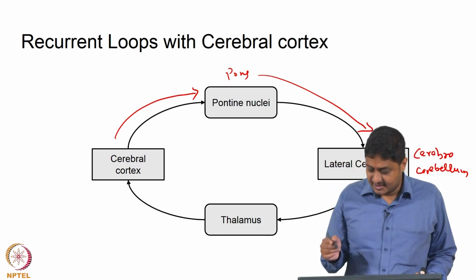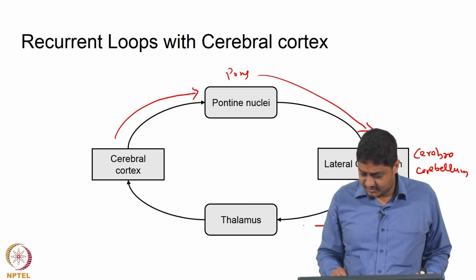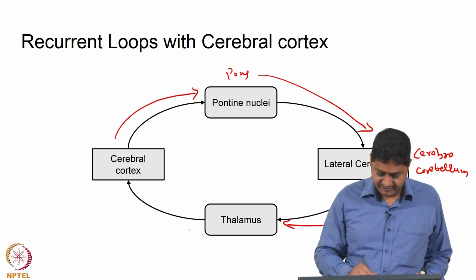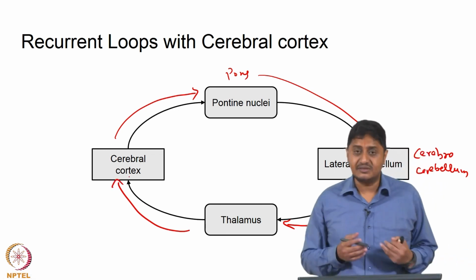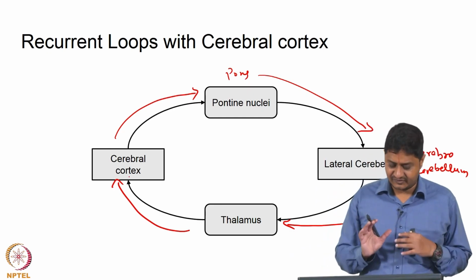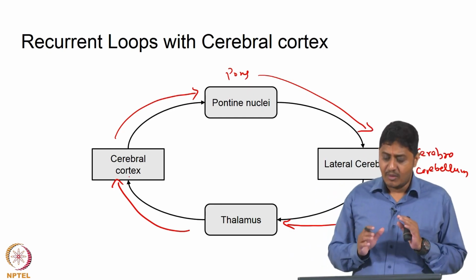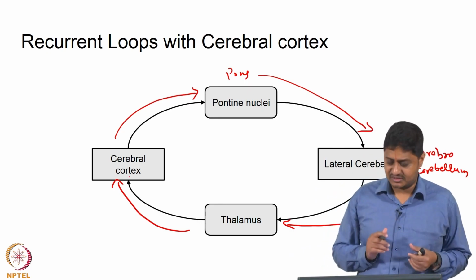and the globose and emboliform together are called as interpositus nuclei sometimes, right. So, the dentate nucleus projects to the thalamus, and from the thalamus the information goes back to the cerebral cortex. Most of the time this information goes back to the motor area of the cerebral cortex, thus modulating the motor function, right.